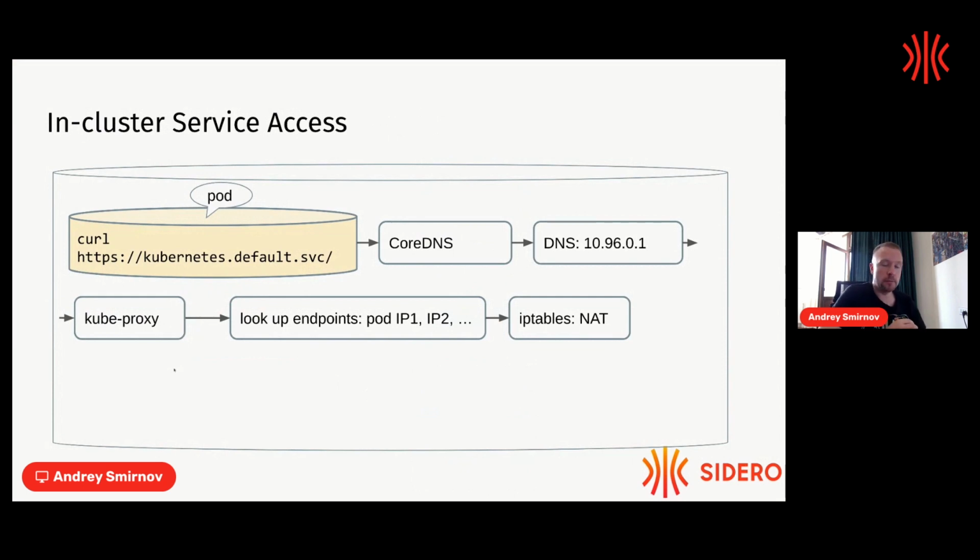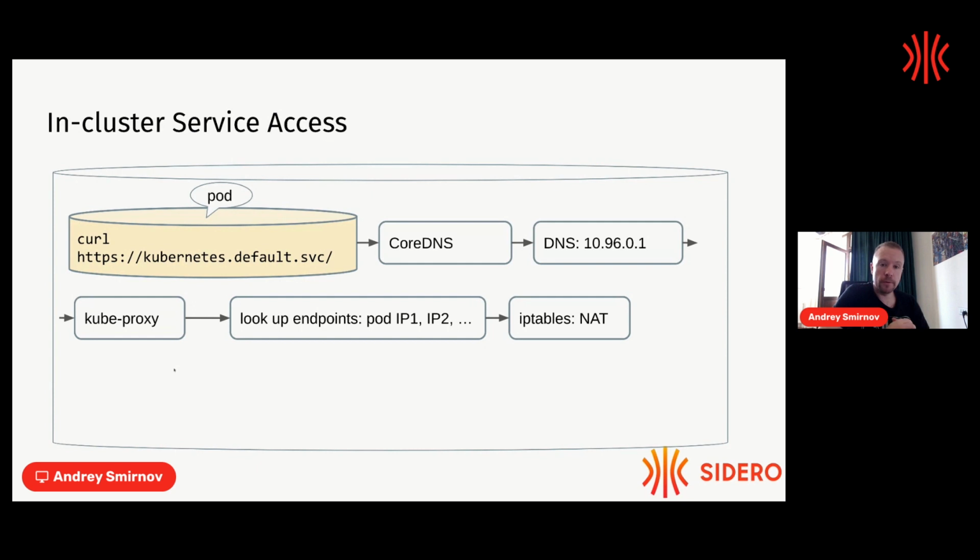Let's imagine that we're running inside the cluster in a pod with CNI networking, and inside that pod we're trying to access some Kubernetes service. For example, Kubernetes provides a service which allows access to the Kubernetes API itself. This service is only available inside the cluster, and more specifically inside the pods which run with the pod networking. It's not available in the pods which run with host networking.